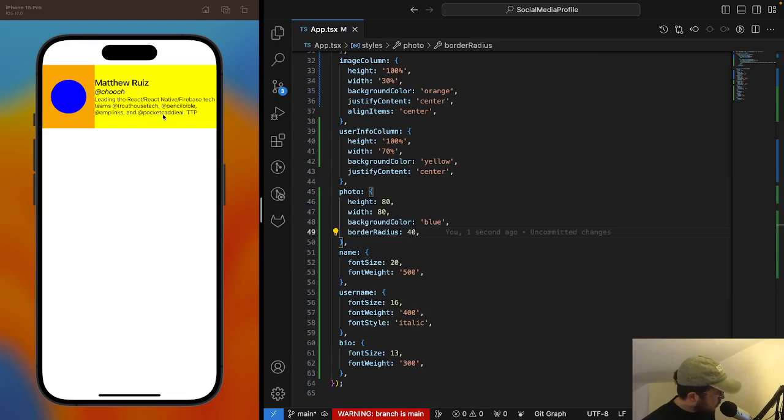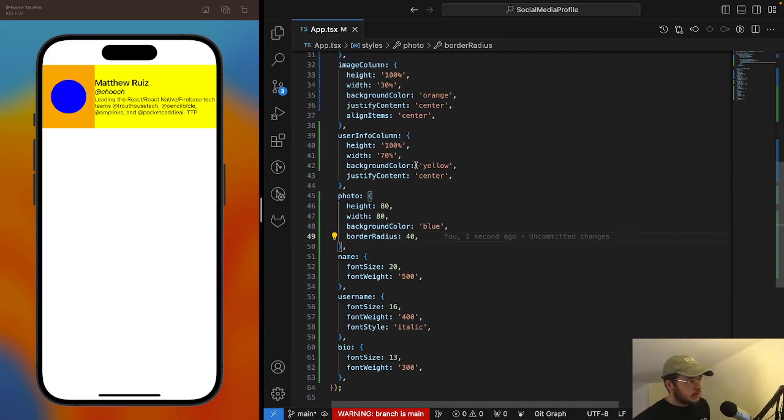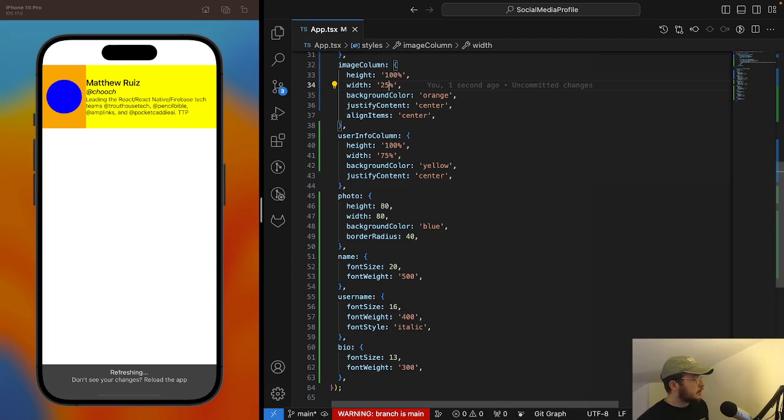This is just huge. Now, Twitter does have the entire screen, like the width here, because it does the bios down here. But I think we can make do here. So we got some spacing here. Yeah, I think we can even do this more. 75, 25. I think that's good.